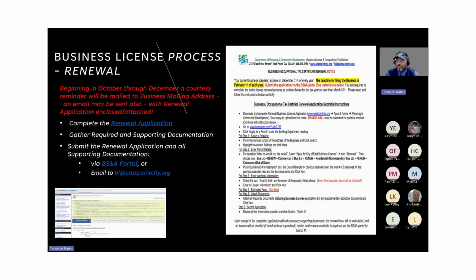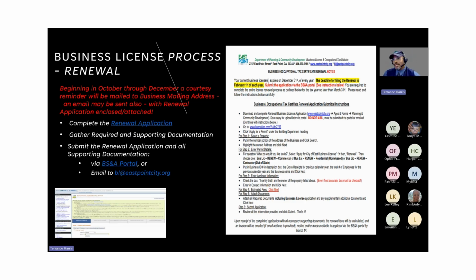But let's go over a few things with the biz renewal. I hope you can see over on the screen, each business license expires on December the 31st. You need to renew no later than March the 31st. But you also see we try to have a deadline of you getting the application back to us by February 1st so we can start processing. Perhaps you might be missing something. We'll let you know. But we need to finish your renewal process by March the 31st. After March the 31st, it's officially deemed late, and late fees and penalties can be assessed.